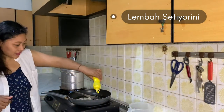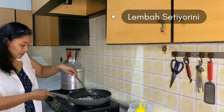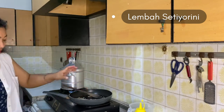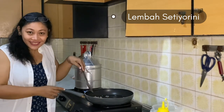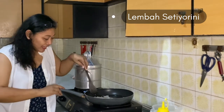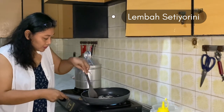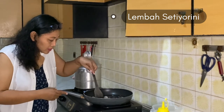special fragrance, right? So this time I want to add some more oil and I want to stir fry the other ingredients, chili and the shallot and garlics also. After I cook this anchovy, I want to mix it with the rice that we cook. So that will be a very, very nice rice. You know, this is very special Indonesian rice.